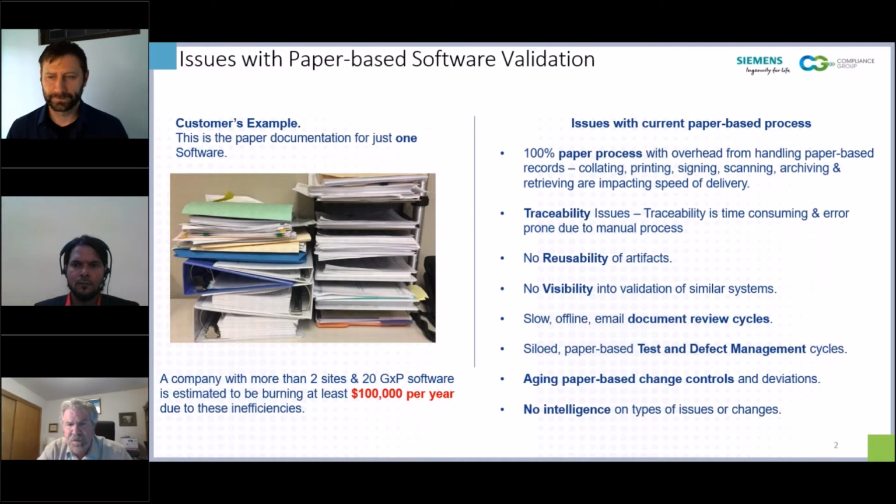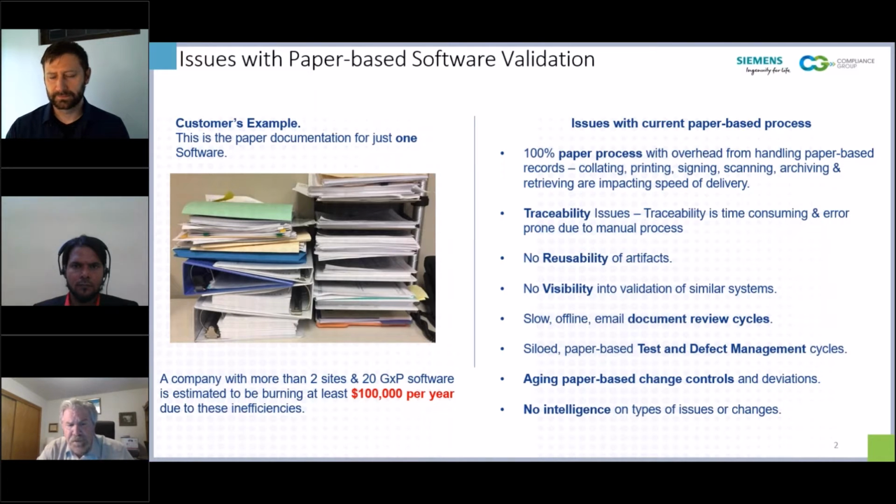Traceability is another key issue. It's time-consuming and error-prone if you're doing it manually. It's very hard to get reuse of artifacts. Polarion, during the demonstration, will tell you is very strong with this and can really help save dollars and provide ROI by improved reusability. And then also, we reduced the document review cycles, for another example.